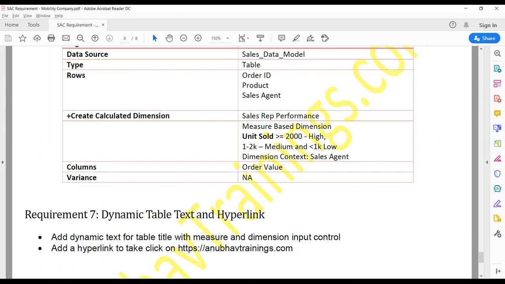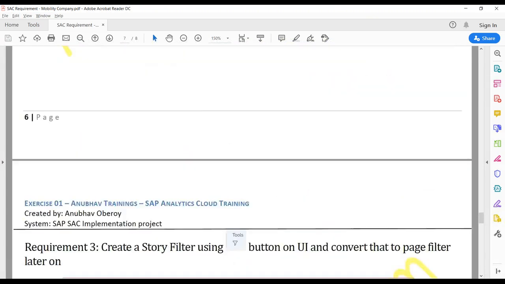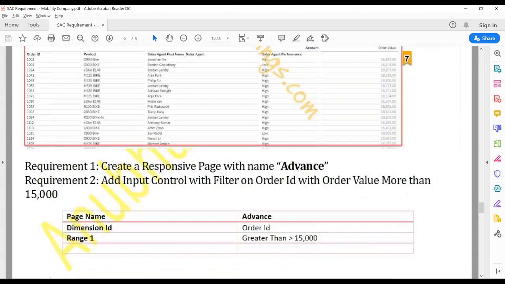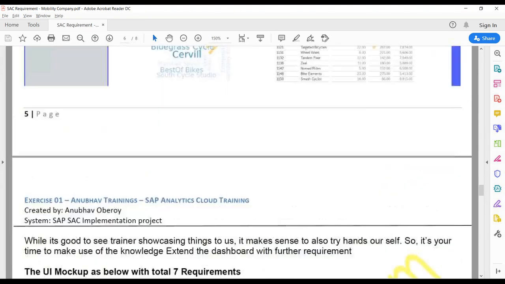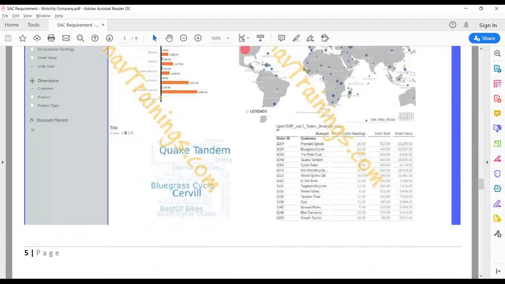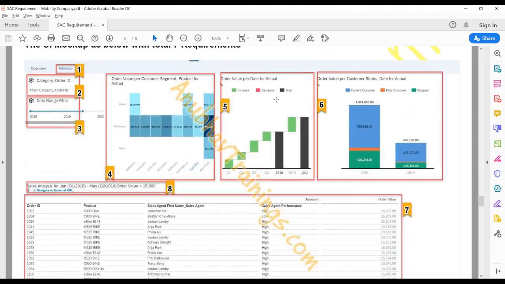In the next class, I'm going to show you the solution of this exercise at the beginning of our session. Right now our model is an embedded data model. Going forward, we will create a public model so that all the stories can start using that model. I'm going to do that in our next session. Any questions before we close today's class? The exercise is what you have to try, and then send me the screenshot once it's done.